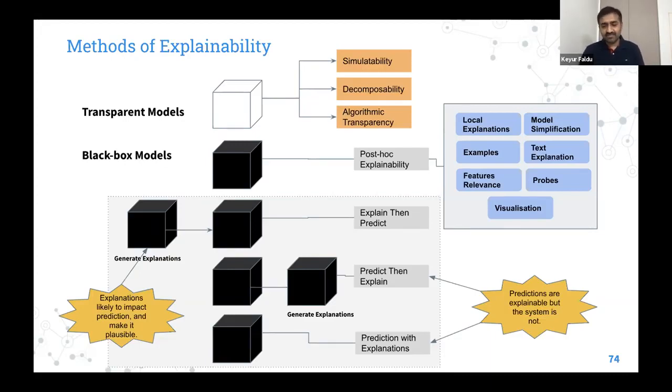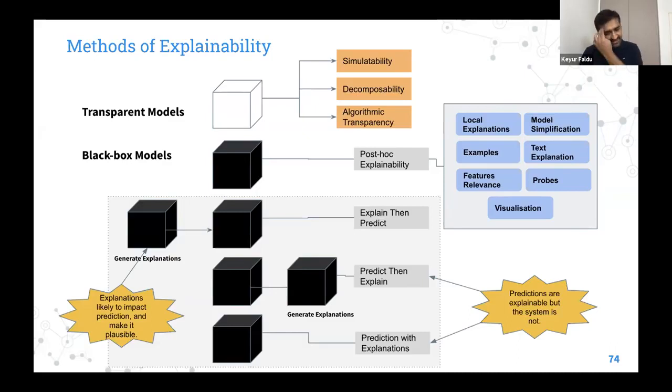And then in the explain then predict setup, the prediction would be better, and it would be aligned towards the explanation, and that explanation can come from domain knowledge, right? So making the prediction aligned to the explanation would give not only more accuracy, but also transferability or generalizability in real world use cases, and it would not be limited to just the training data or the test data or dev data, right? Because those explanations are generated by taking domain knowledge into consideration. However, such a system can still not be called an explainable system, because both the process of generating explanation or augmenting explanation to input data and then making the prediction are still black box, right? So if that is the case, then the system, though it takes help of explanation, is still not an explainable system.